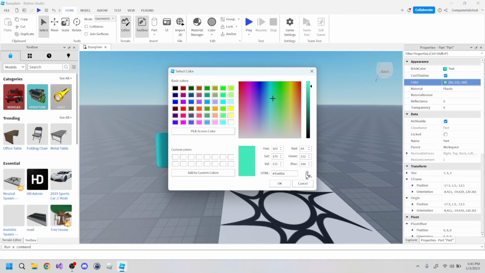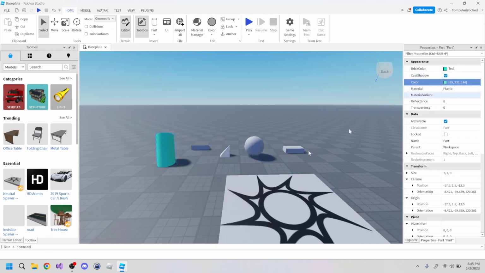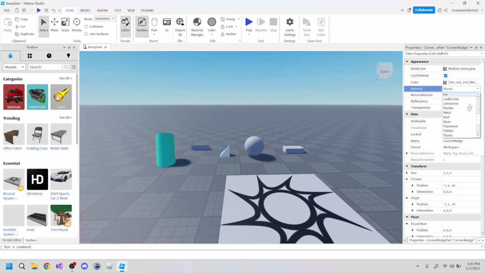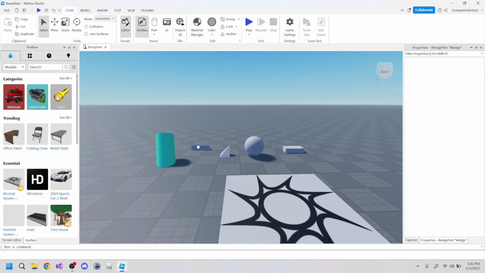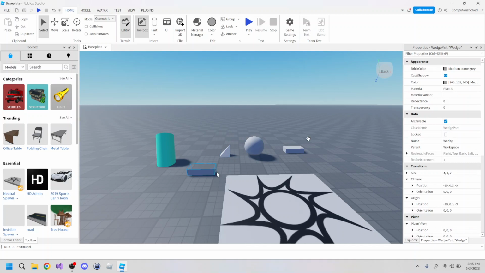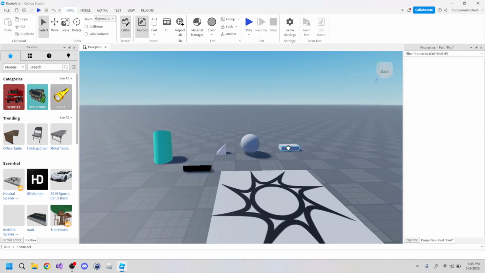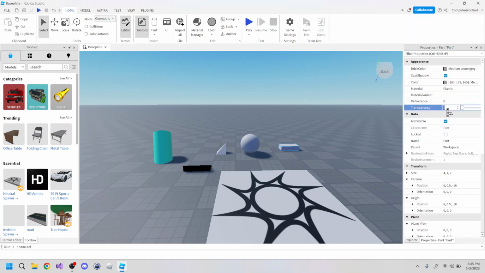And then the next thing we have here is materials. So materials are basically just some pre-made textures. Let's say we have smooth plastic. So we can really see the difference between those. And then we have the reflectance. How much does it reflect? If you set it to 1, then it will probably just become black. And then we have the transparency, which just tells how transparent it is. If I set it way towards 1, then it will just become invisible.